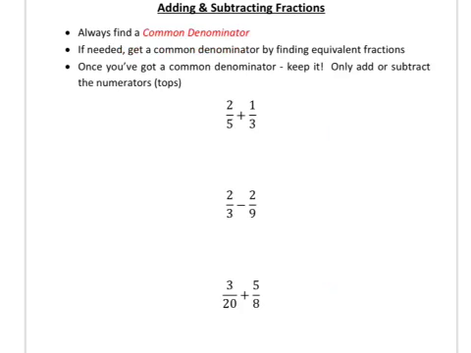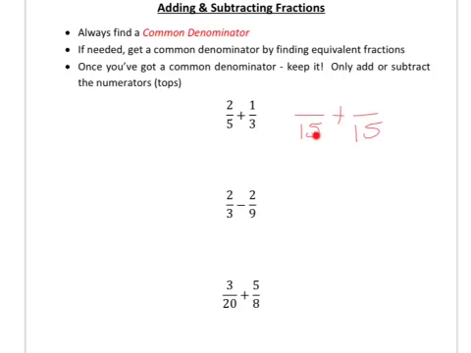In these three examples, the problem is that we don't yet have a common denominator. 3 and 5 are different, 3 and 9 are different, 20 and 8 are different. So what we need to do is change the two fractions and find equivalent fractions with the same denominator. So I look at 5 and I look at 3 and I say, okay, what's the smallest number 5 and 3 go into? And that's 15. So I'm going to change this into a fraction, so many 15ths plus so many 15ths. And this is when my equivalent fractions come in.